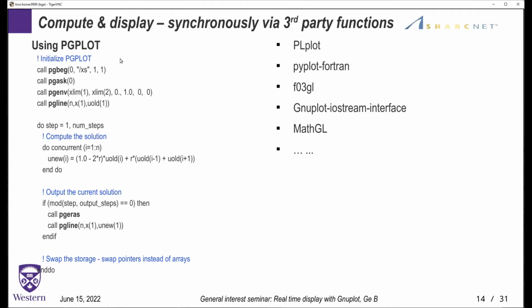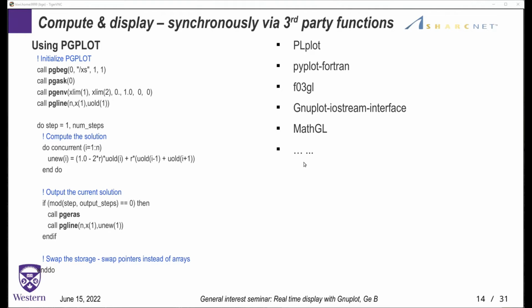There are some other third-party plotting packages for general-purpose languages, C, C++, and Fortran. If you Google it, you will find a list of packages. If you Google with the keywords plotting packages, general-purpose languages, then something will pop up.